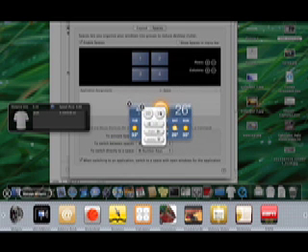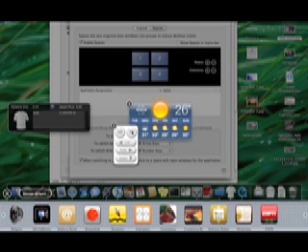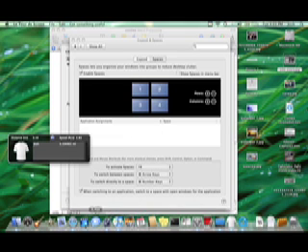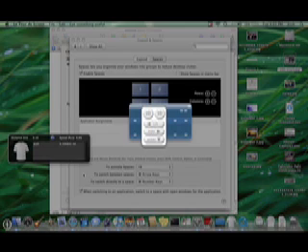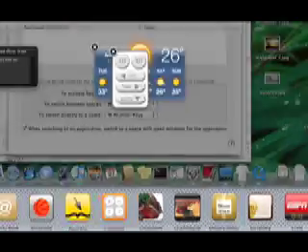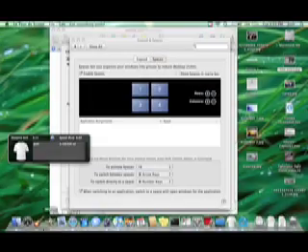Also a few interesting widgets. There's 4D Dock Master, which you can control if your dock is 2D or 3D. For example, if I click 3D, then my dock will reload and it will be 3D. The leopard style, I like the tiger style, even though this is leopard, but I'll switch it back. Another cool widget is called Crash Drive 3D, which is a car racing one, which I enjoy.